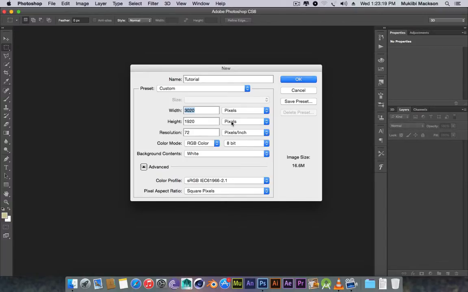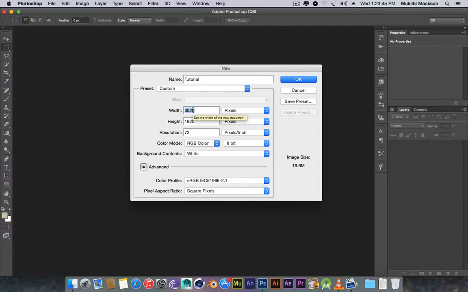So if you don't know about pixels, I'm gonna be creating an HD, not a full HD, but just an HD project here, or image. You can call it whatever, but you can do a lot of things in there. So that's why I'm kind of indecisive on what to call it. So I'm just gonna do HD.